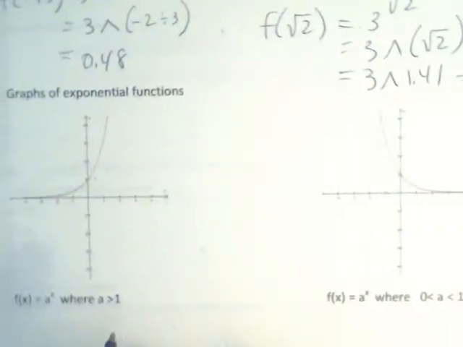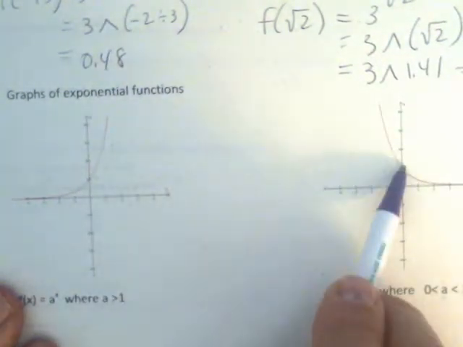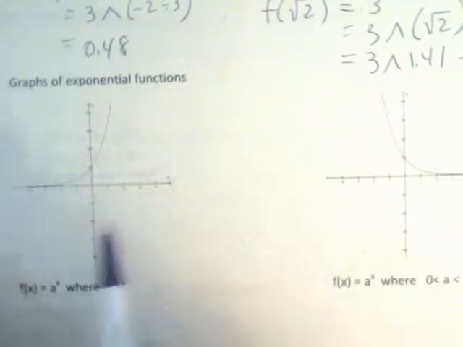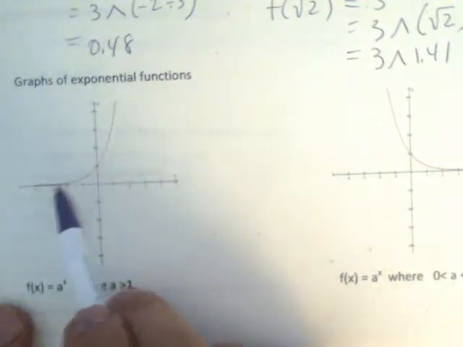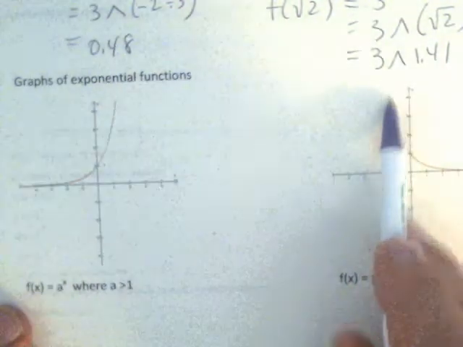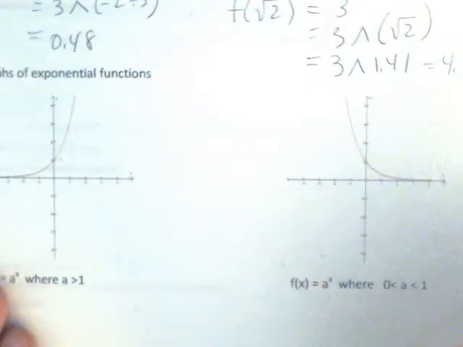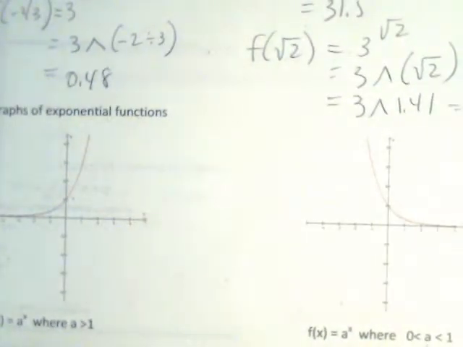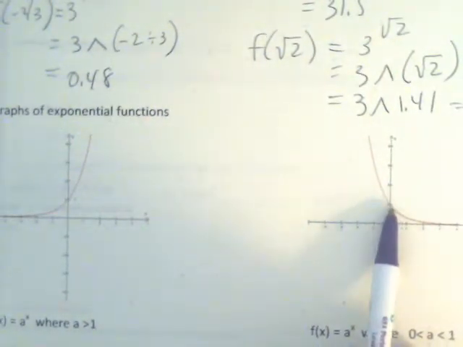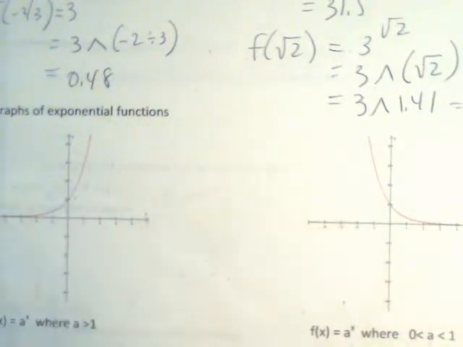What you've got to remember for graphing is which shape you're choosing. The best way to do it is to realize if your base is bigger than 1, it's this one. If it's smaller than 1, it's this one. And both of these from the start have a y-intercept of 1. Remember that when we graph, because we're going to graph these by shifting. So let's look at that.